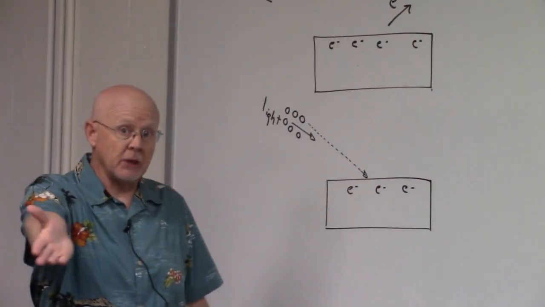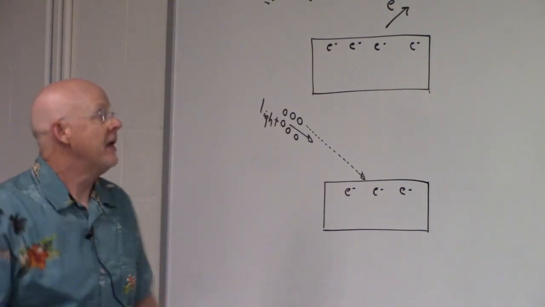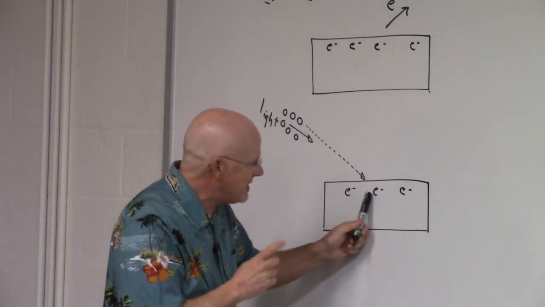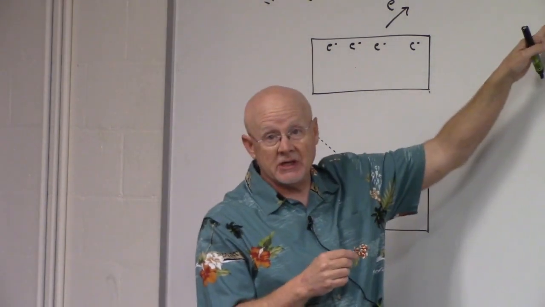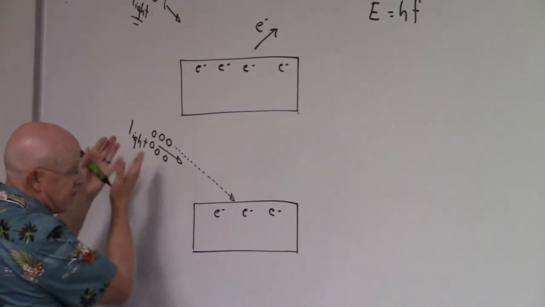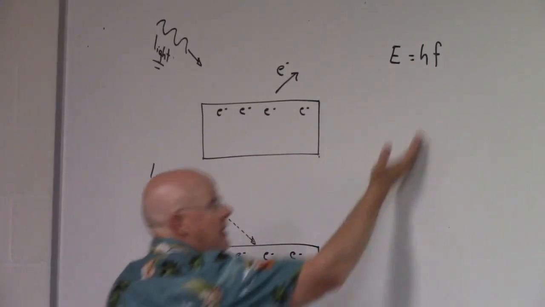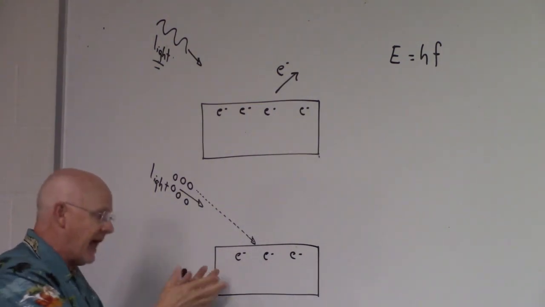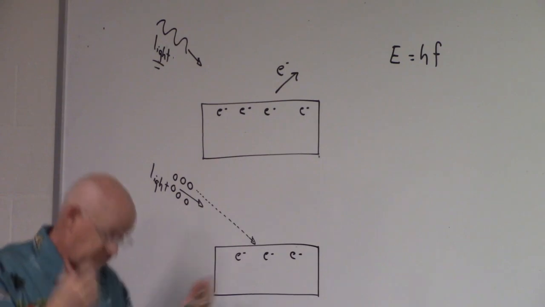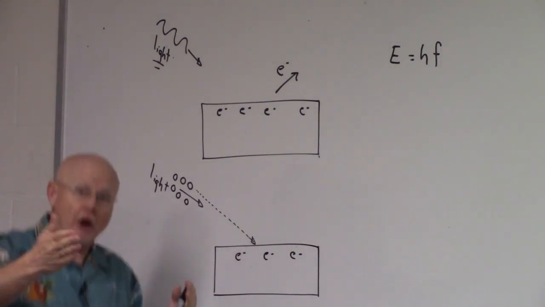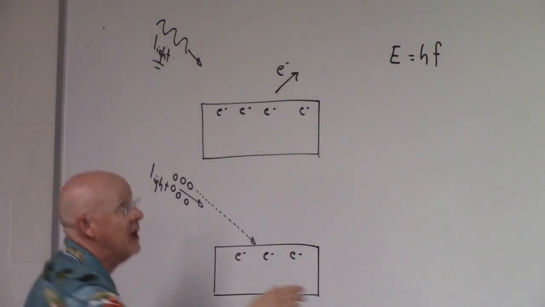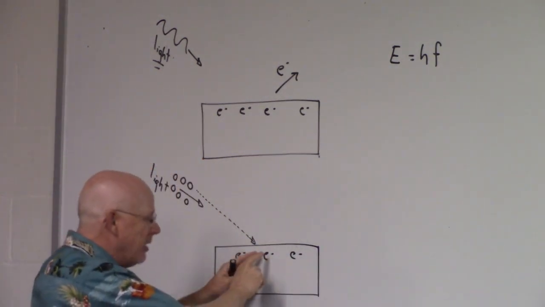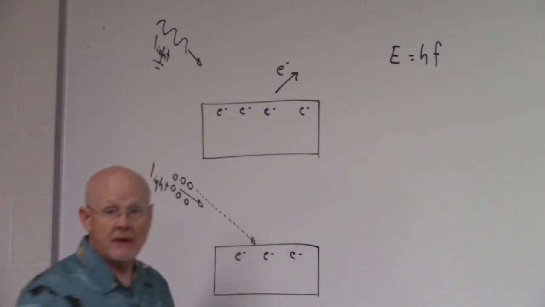It also explains what I said earlier, that how much kinetic energy these have depends upon the frequency. So you can kind of see, if these are thought of as particles and the particles have an energy that's based upon their frequency, that if the frequency is, and I'll say it again, below the cutoff, nothing happens. If they're above the cutoff, then they do eject them. And the higher the frequency is above the cutoff, the more kinetic energy it has to break them off.